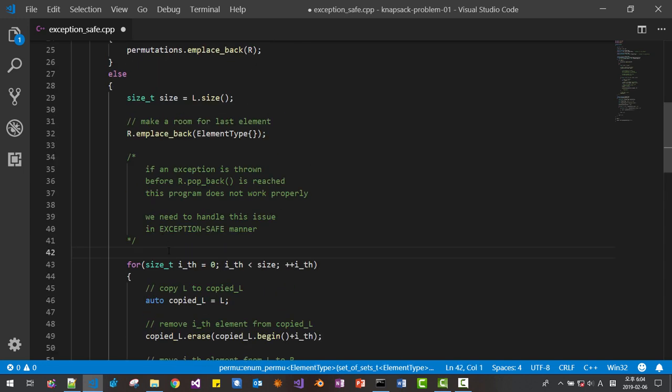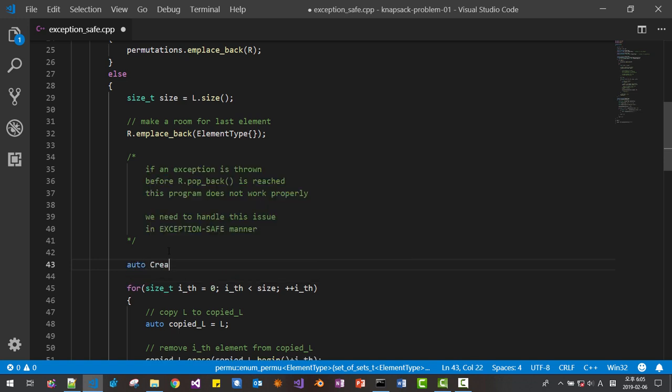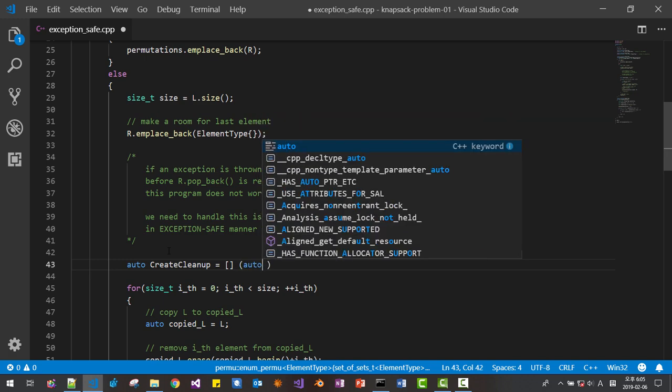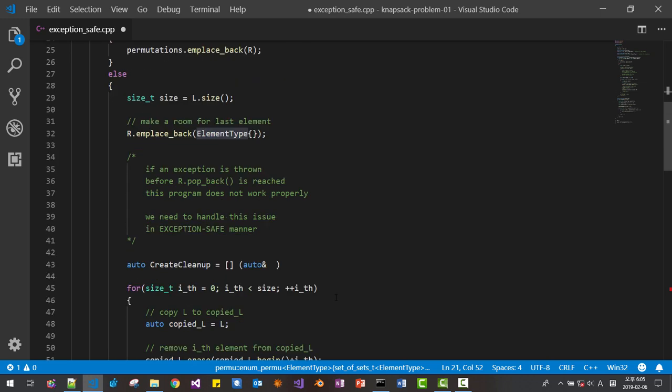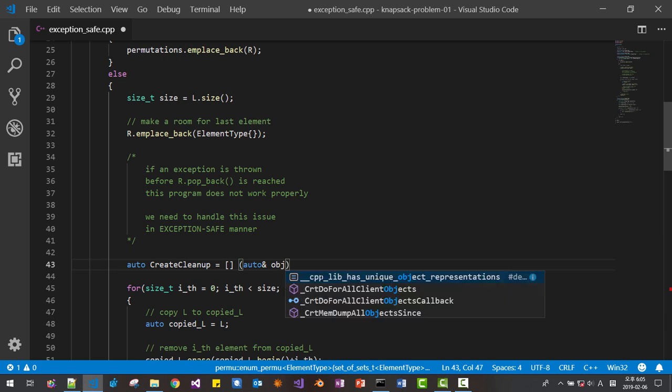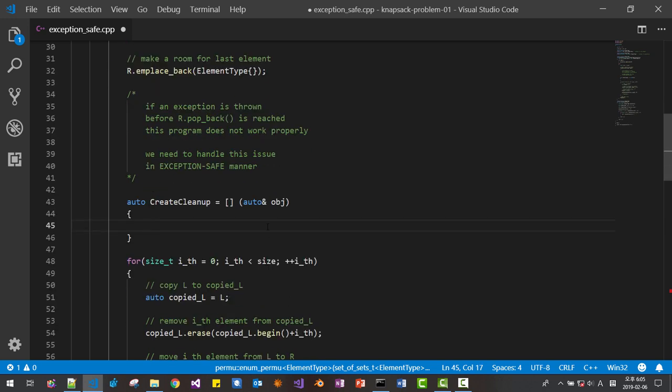So here I introduce a lambda like this, auto create cleanup. There are several ways, but this is just one method. Please note that the parameter should be modifiable, so I say obj. We are creating a lambda here like this.